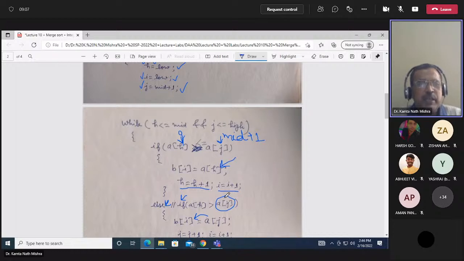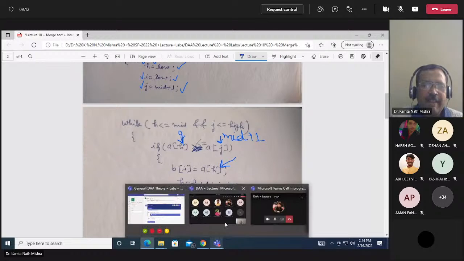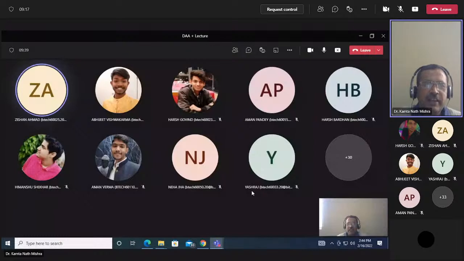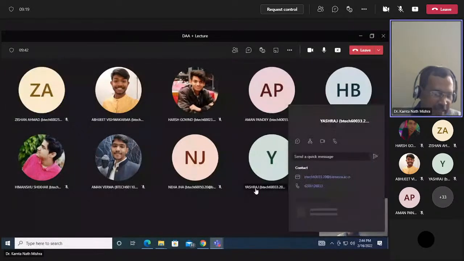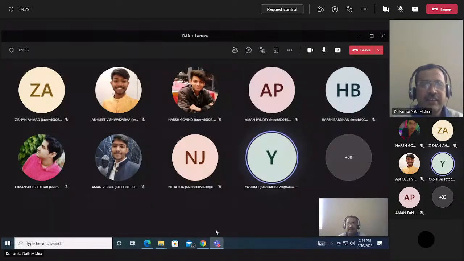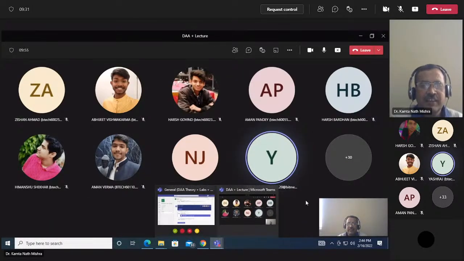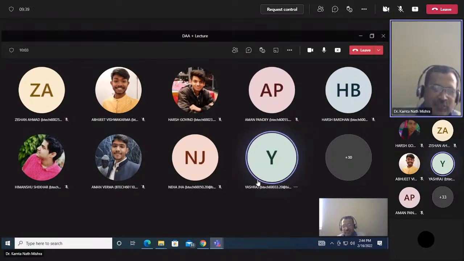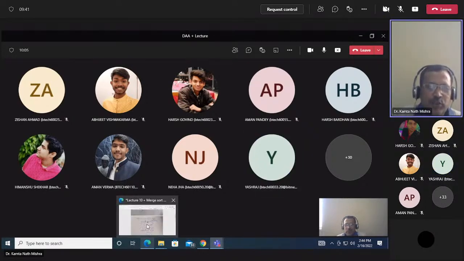What is array B here? Yes, Raj, what is array B? Sir, array B is a matrix, in which we will store the second value. Is the second value stored, or is the result stored after merging? Sir, after merging, we store everything. Yeah, now you are correct.